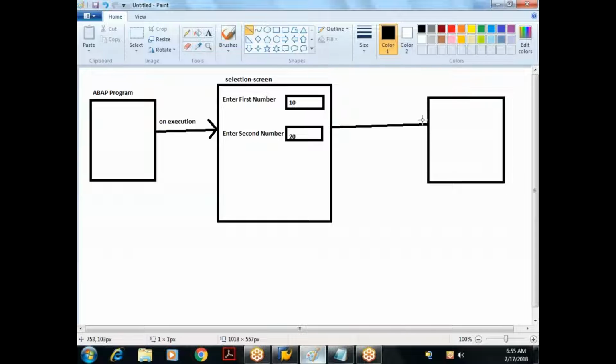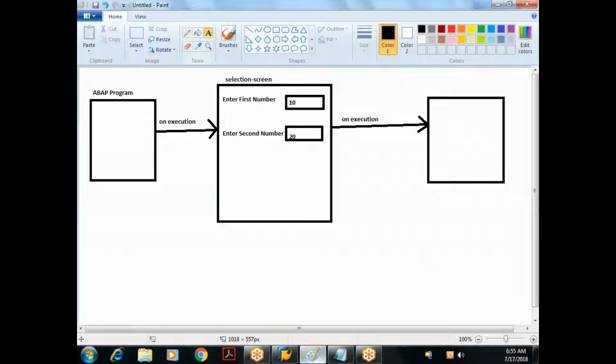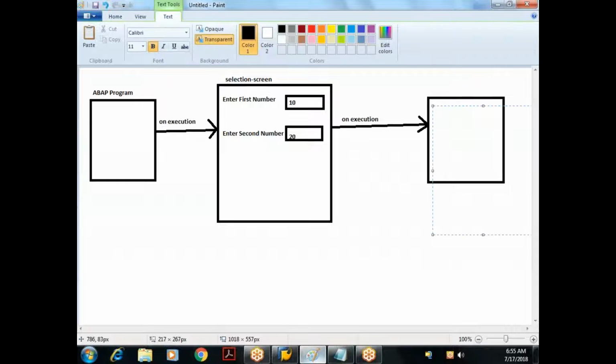When I press F8 after providing the input values, on execution of the selection screen, I should get the result: sum of two numbers is 30. This output screen, where the result is displayed, we call the list processing screen.